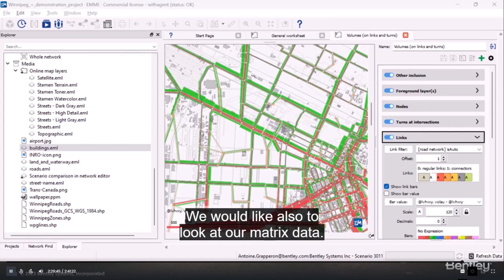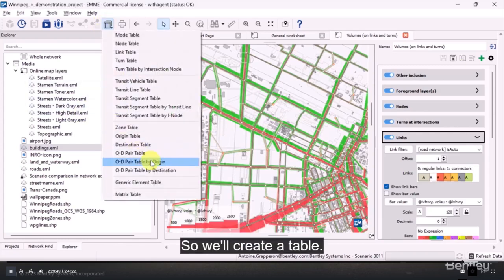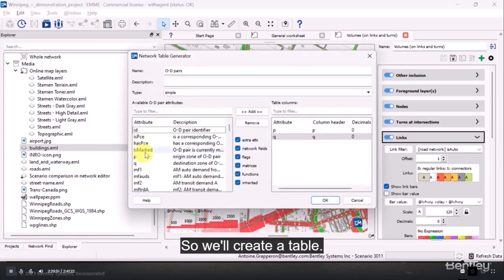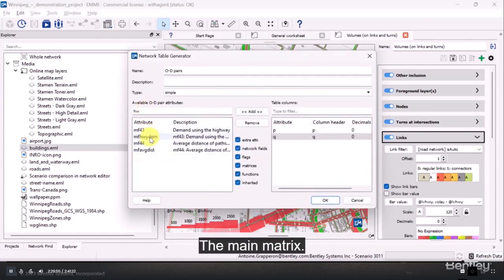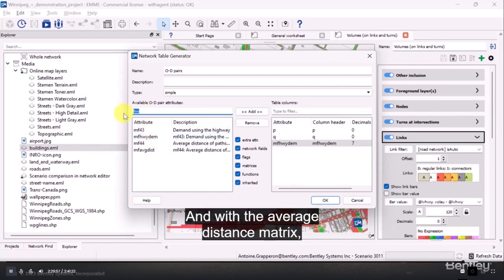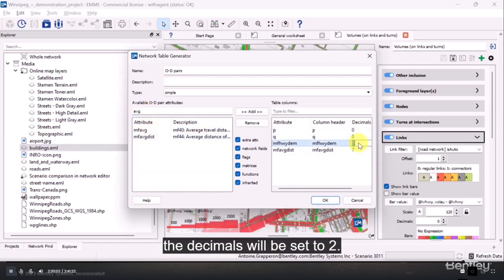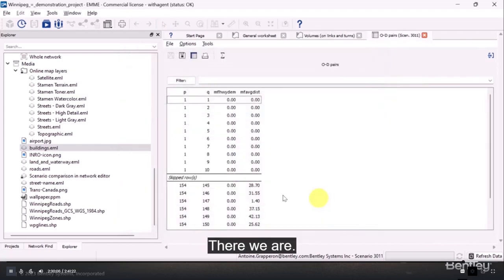We would like also to look at our matrix data. So we'll create an OD pair table with the highway demand matrix and with the average distance matrix. The decimals will be set to 2. There we are.